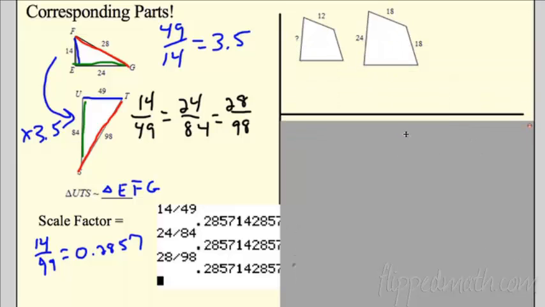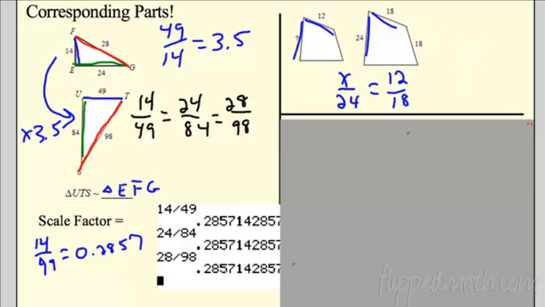So can we use this? If you're good at proportions, you're going to love this section. You just got to do corresponding parts. So this side is this side. So I'll say x is to 24 as what? Well, the top is to the top. So 12 is to 18. And again, consistent from the small quadrilateral to the big quadrilateral.